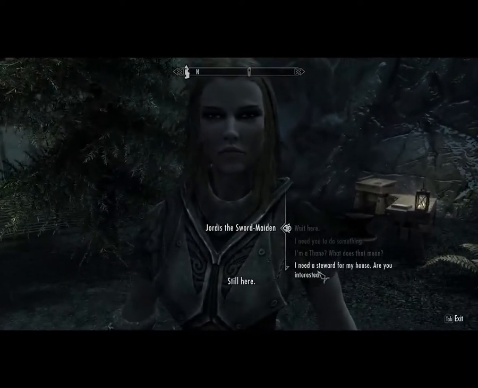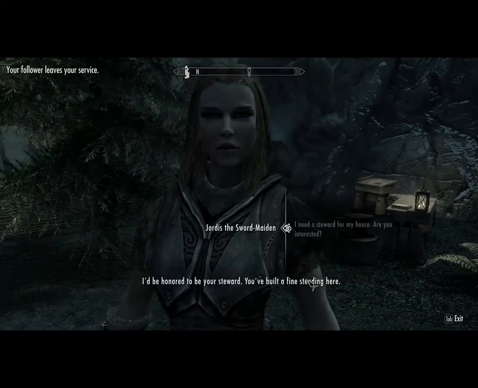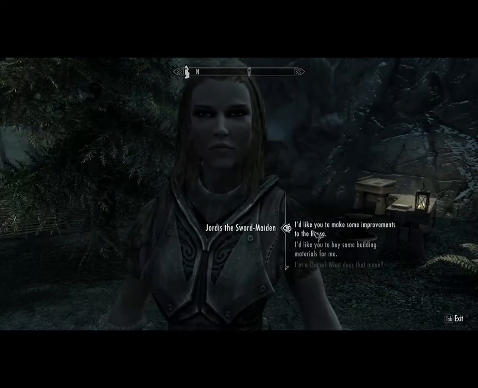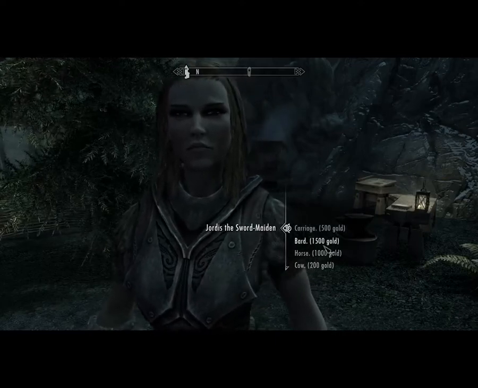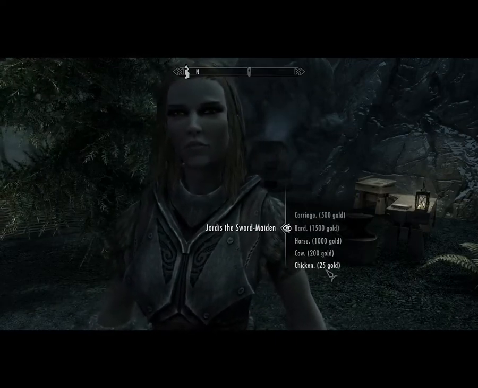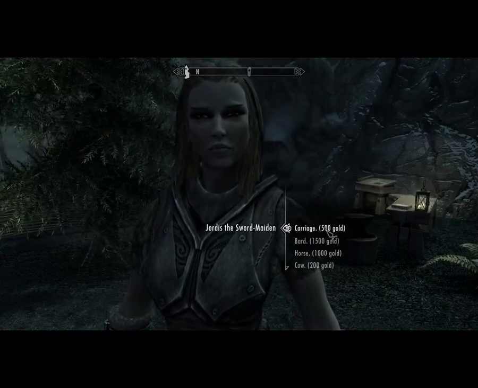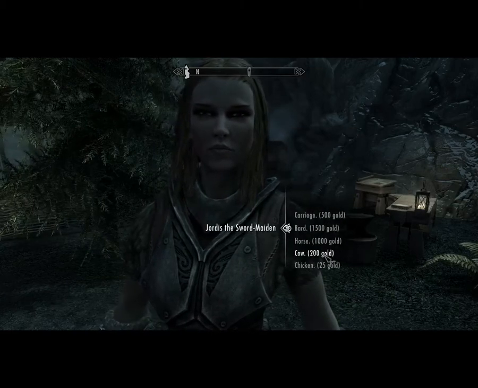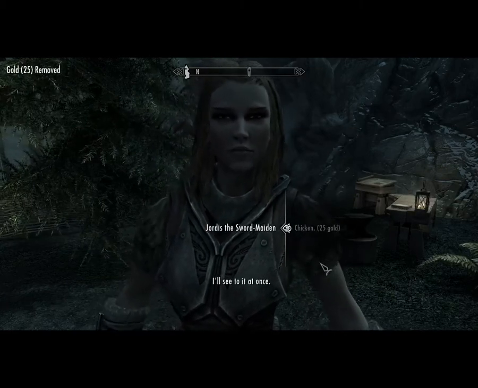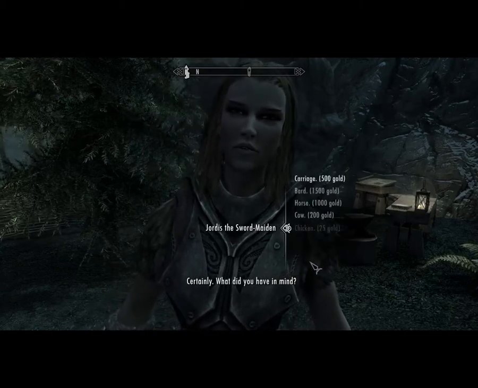Still here. Yep, I need a steward for my house. I'm honored to be your steward. You've built a fine steading here. I'd like you to make some improvements to the house. Certainly. What did you have in mind? Let's see. Barn, chicken, cow. Oh, well, let's go ahead and start small. I'll see to it at once.